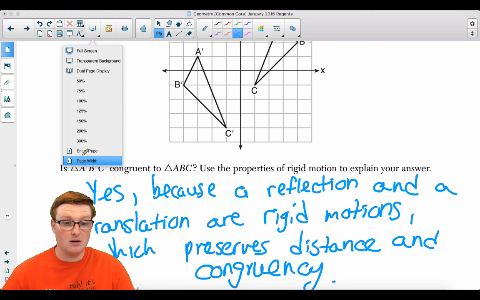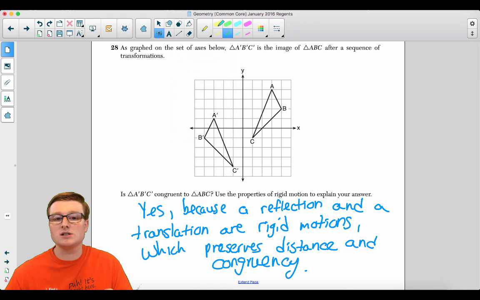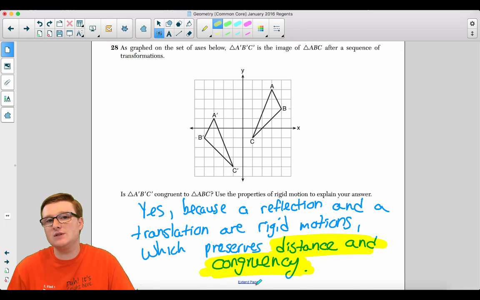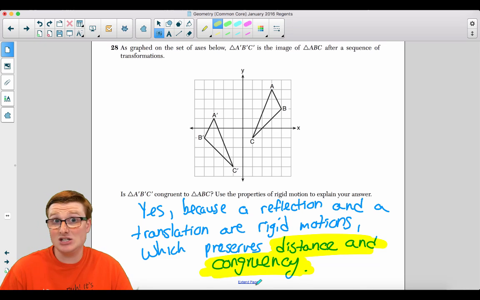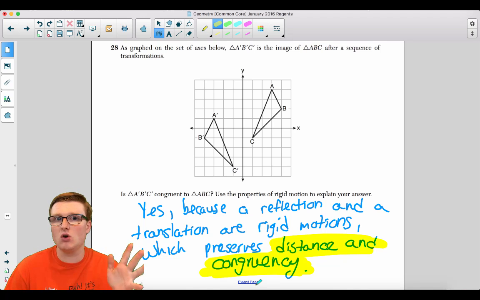All right. Now, I said this in a couple videos in the past, and I want to say it one more time on this video. You have to say distance and congruency. If you watch my previous videos, I said that if you say size and shape, you get it marked wrong, because I believe that the state education department wants you to use distance and congruency. That doesn't mean that your answer is wrong. And if your teacher said, yeah, use size and shape, don't go criticize him or her, because I don't know how they grade.